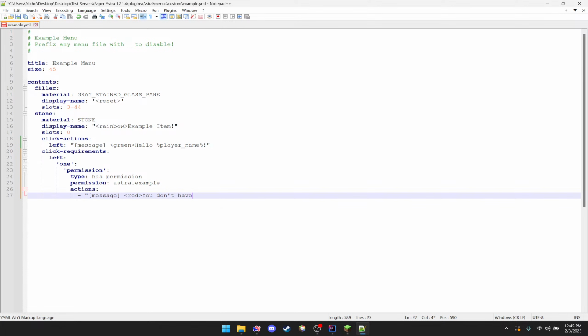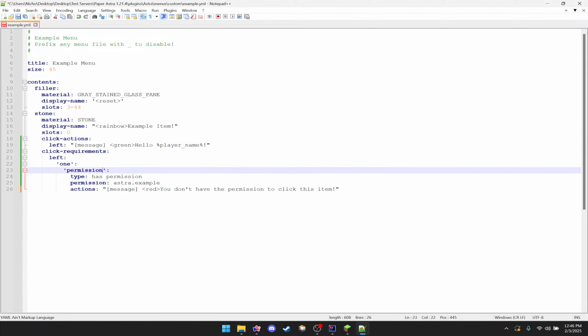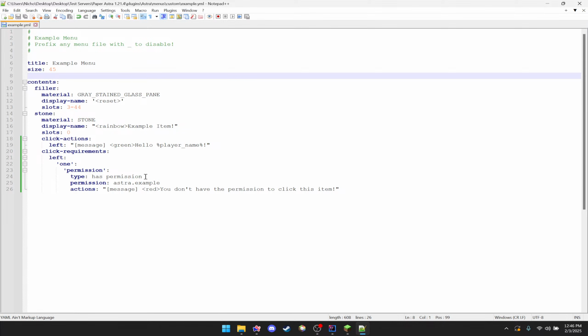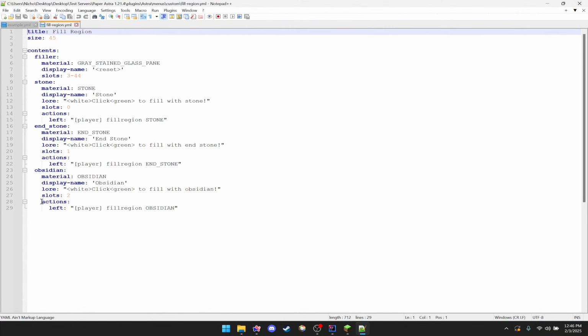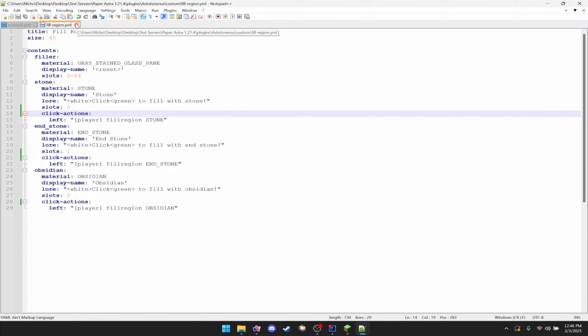You don't have the permission to click this item. All right, we will see how this works. Let's reformat this properly. There we go. For region.